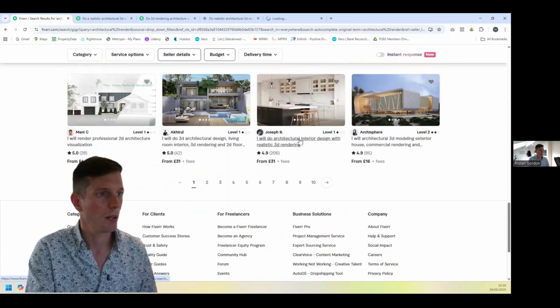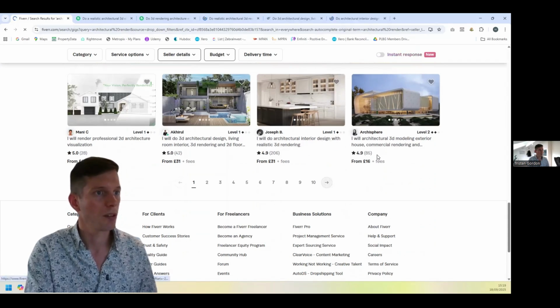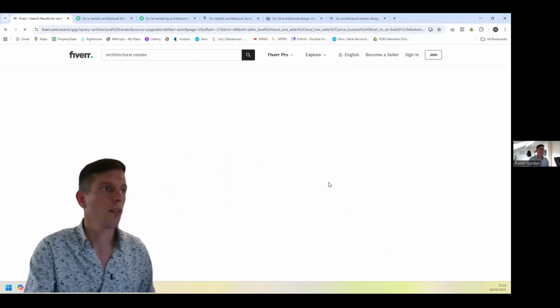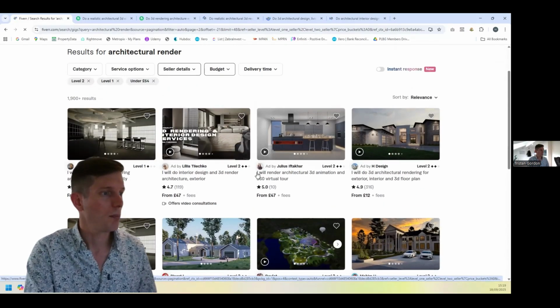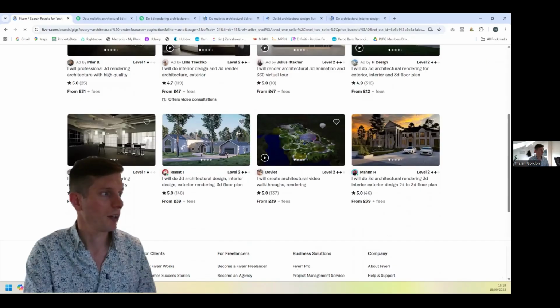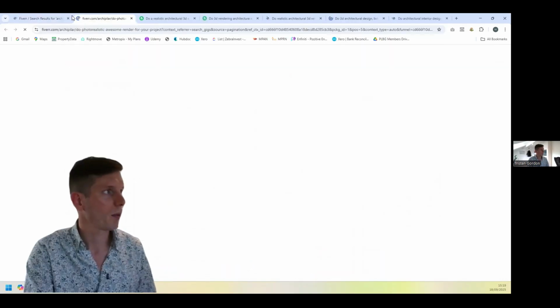I'll go through and open a couple of them just to give you an idea of what some of the stuff can actually cost. And when you're inside them, they do have all different levels. And again, look, this one here, I wouldn't say that's the best one going, but you just keep going through and having a look, clicking through. So let's open up another one there.